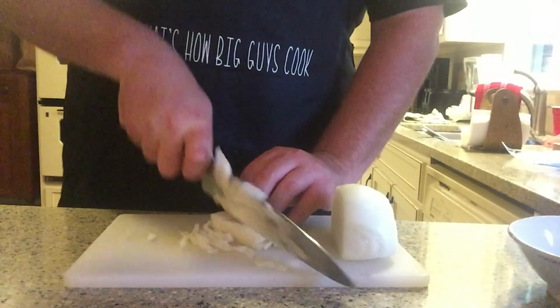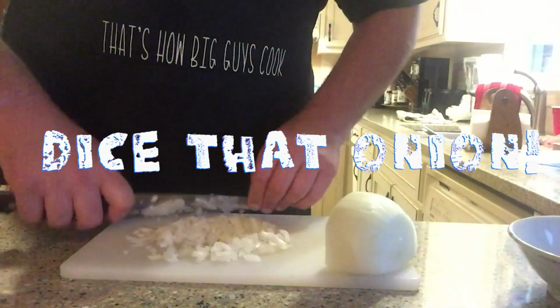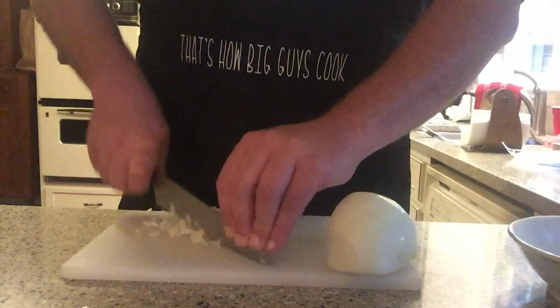Now we're gonna start cutting up and dicing up this onion. Gonna do a couple cuts lengthwise and then flip it around and cut it the other way. Just wanna dice up a little bit of onion, just put it into the ground beef mix, and dice it all nice and fine.